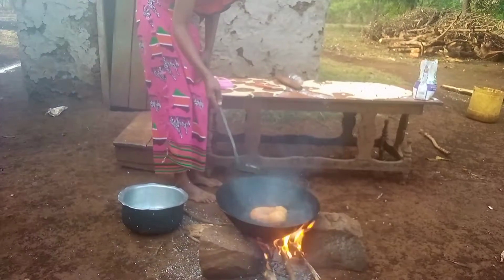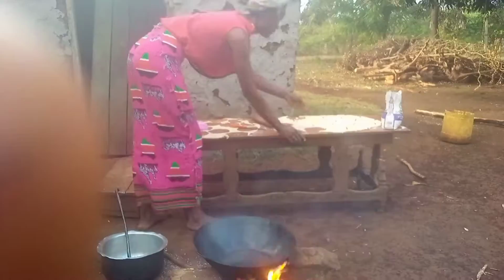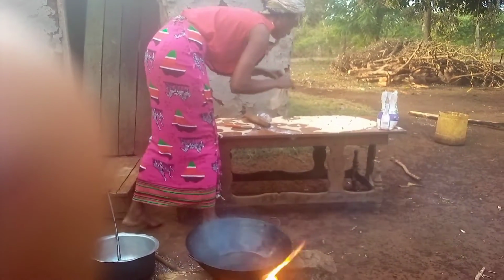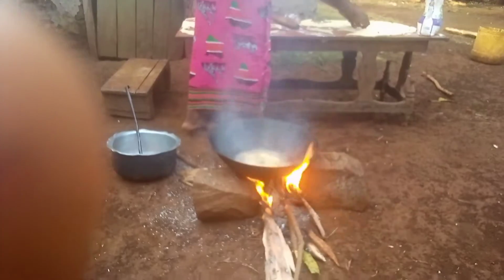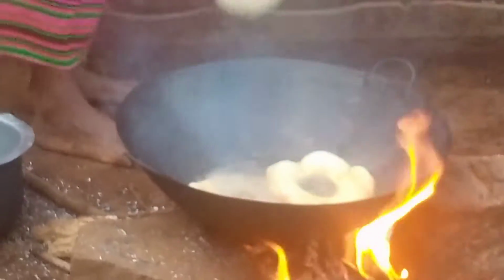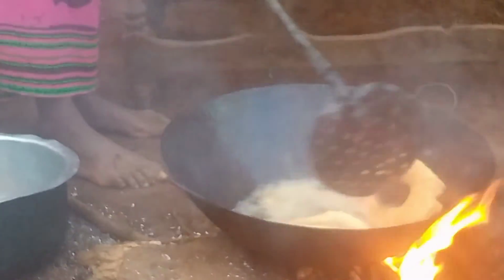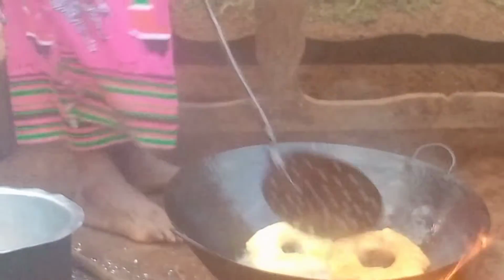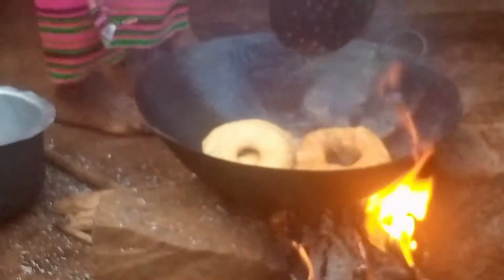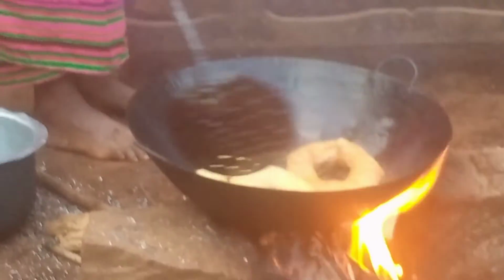So at this point, there is darkness, so I didn't manage to complete the whole video because, you know, the camera and no electricity, the camera is getting darker. But I repeat the same process until I am done. I really wanted to complete the video, but you can see the camera is getting darker and darker, and there is no light, no electricity.